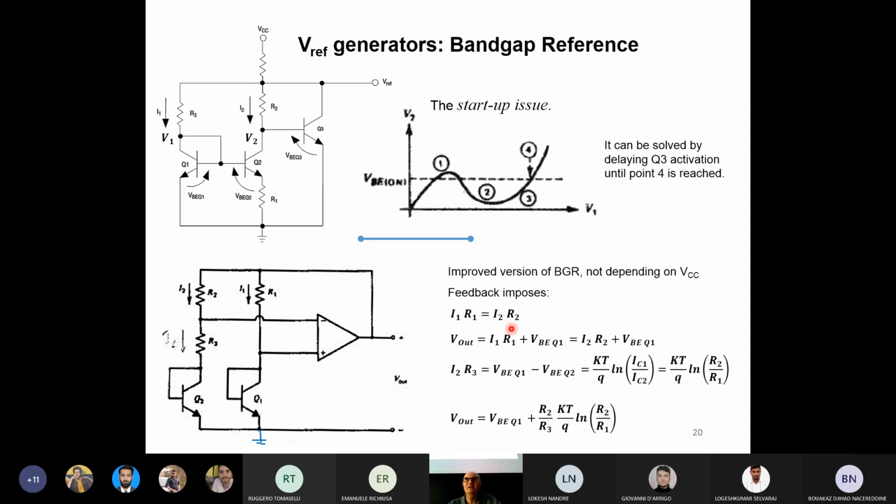So we start here this time. Okay. Then we can calculate how much is the Vout. We can write, for instance, that the Vout is equal to I1 R1, this voltage here, plus VB of Q1. So in this case, we take the easiest connection. The output voltage is I1 R1 plus VB of Q1. Q1 is connected as a diode transistor, okay? And so we can write I1 R1 plus VB Q1, and due to the previous relationship, we can also write I2 R2 plus VB Q1.